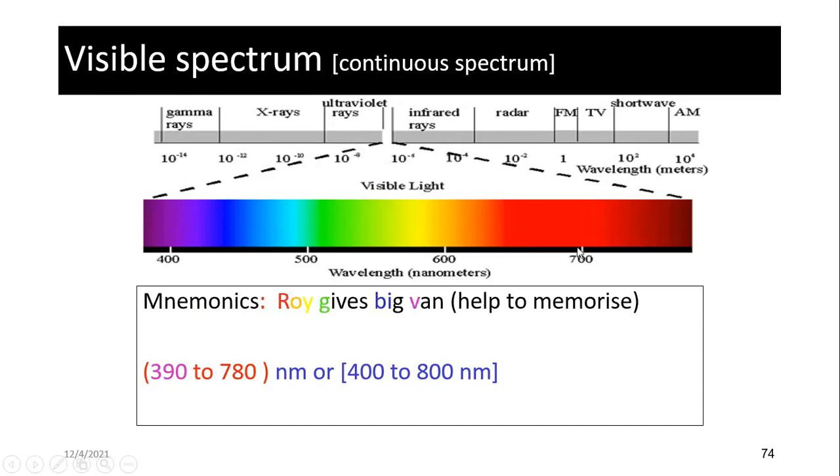This one is taken from the internet. You can memorize it by using something to help you. To me, I just use Roy G. Biv. R for red, O for orange, Y for yellow, G for green, and then after that, B for blue, I for indigo, V for violet. But essentially, I don't think they want you to remember all the different colors. One end is red, one end is violet.